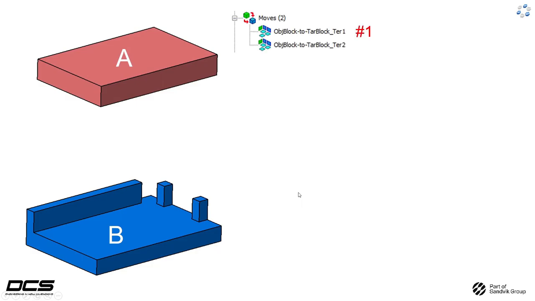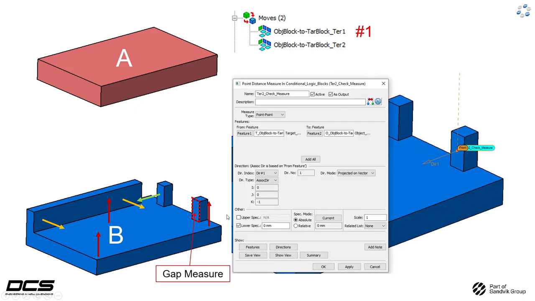So our first move is going to use the primary and secondary that we just went over, the main surface here and the sidewall. And we have to pick one of those tertiary surfaces for our first move. In this example, we're going to use this one on the left side in green here. And then what we're going to do is add a gap measure to the non-locating surface to determine how much interference there could potentially be. So that's going to look like this.